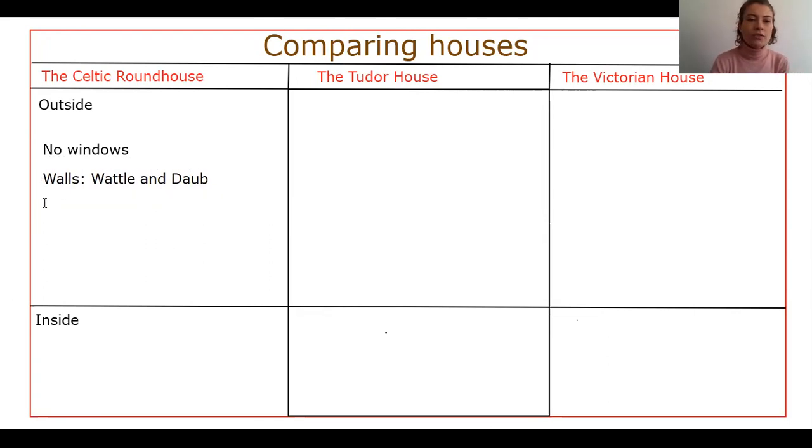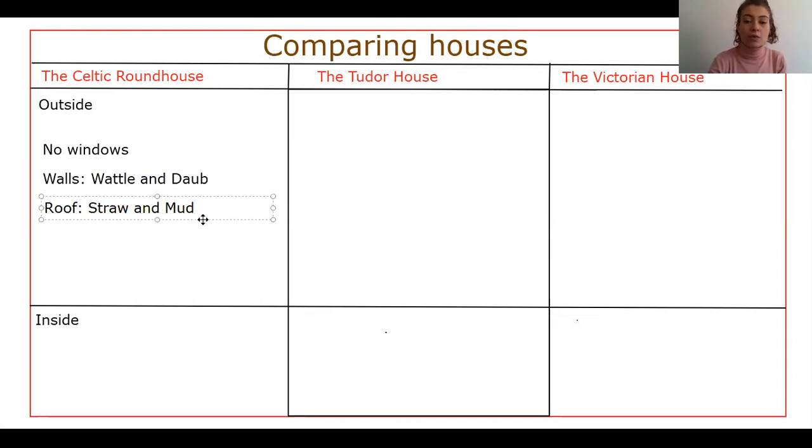The third key feature of the Celtic roundhouse. Let me see here. The roof with the straw and mud. Remember that?